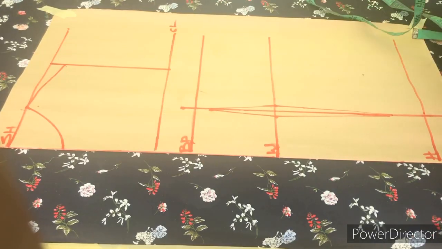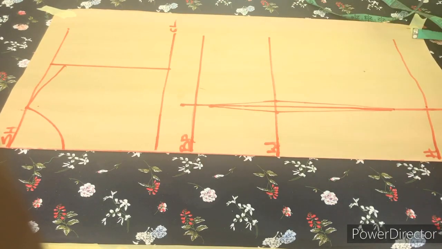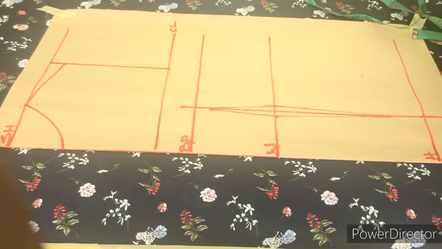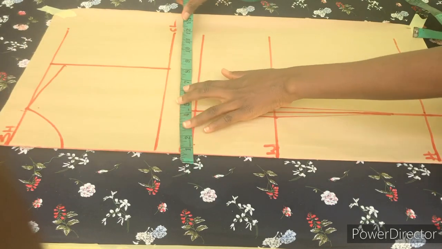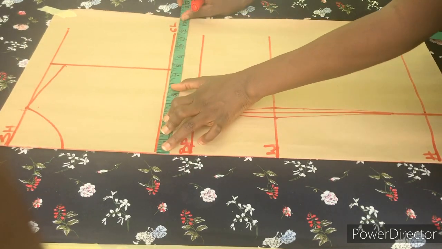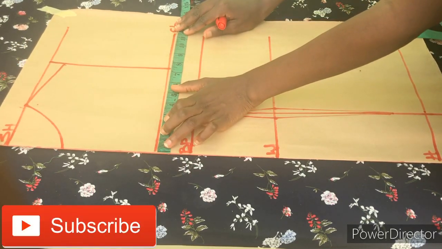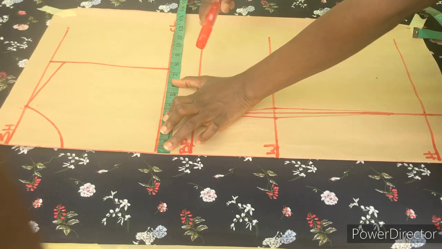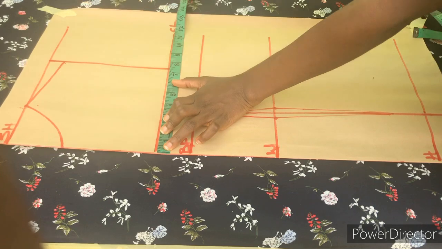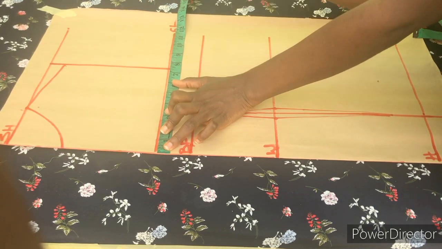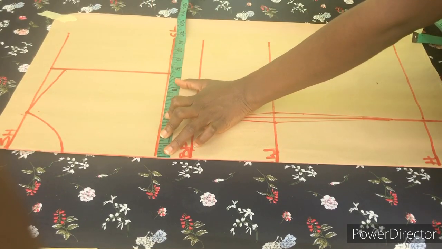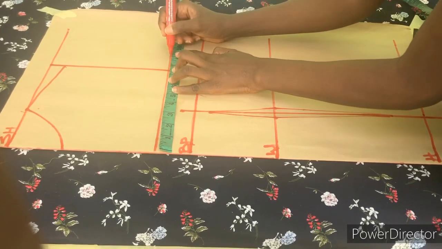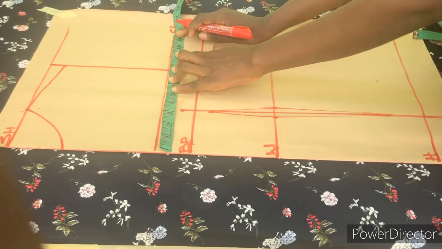And the next thing we are going to be doing is inserting our body measurements onto this vertical line. So you come to this chest line, right, and mark out your bust measurements. For me, my bust is 36, so you're going to be dividing that by 4. The reason we are dividing it by 4 is because our panel is a quarter of our body. So 36 divided by 4 for me is 9. So you mark out that 9 on your chest line.